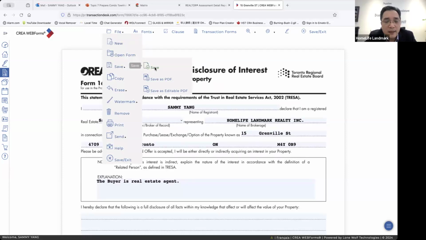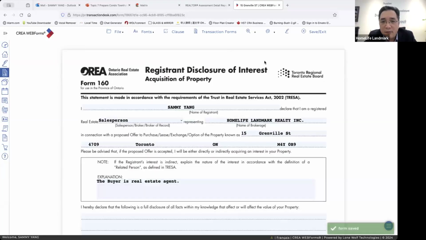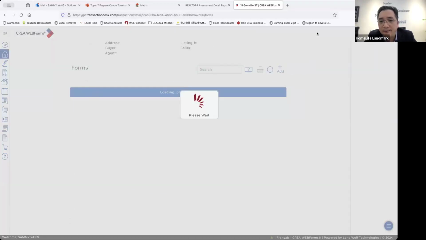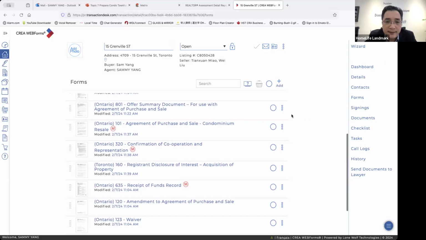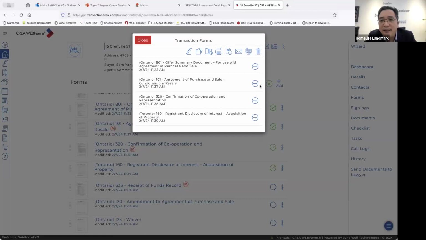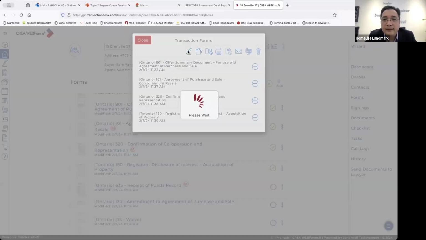We finished. One more save. So now we use another way to do the authentic sign. You can click save and accept. And then scroll down, you see A01, you see 101, you see 320, you see 160. And then I will check basket. The schedule B, someone may say, where is the schedule B? So I will let you know after. So I will click authentic sign. So when we wait for the authentic sign, we will find the schedule B.